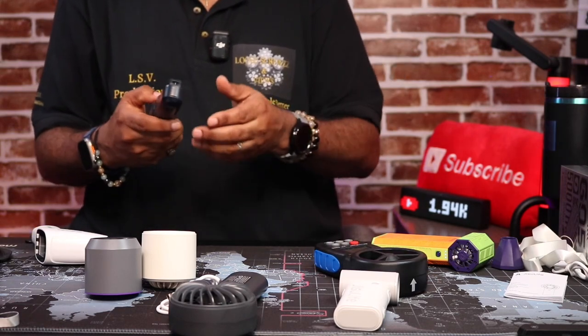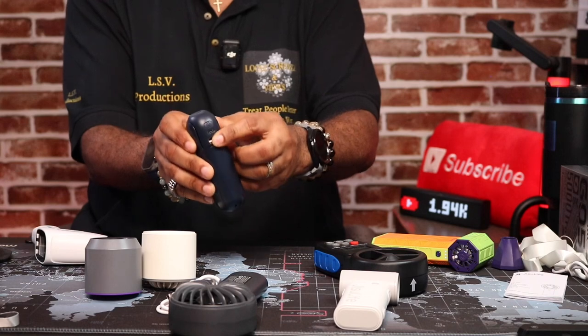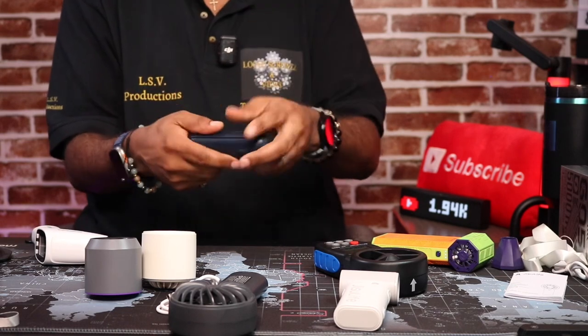So, I like how it collapses down. This one definitely fits easy in your pocket. And also, if I'm not mistaken, it does double duty as a power bank. So I think it has like a 5,000 mAh rechargeable battery in here. So yeah, this is pretty cool.